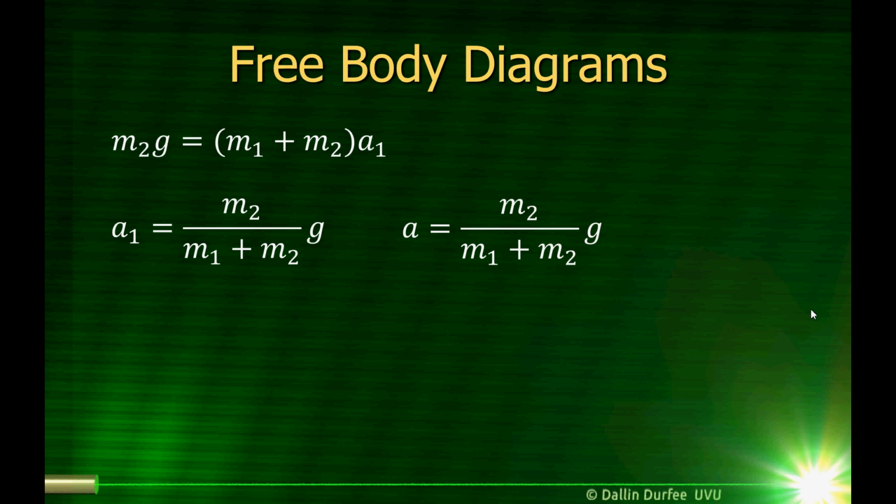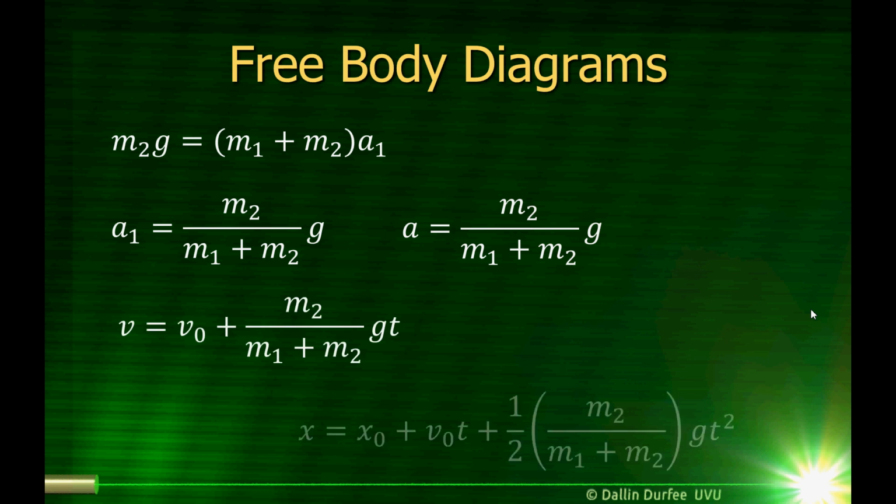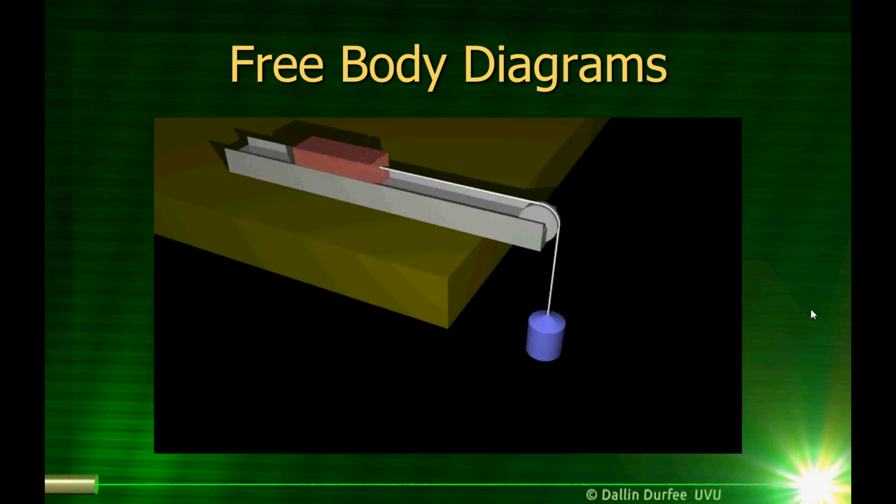Okay, now I wanted to find the position. So to find the position as a function of time, first I will integrate this to find velocity, and then I'll integrate again to find position. And there's my solution. I just need to know the initial position and velocity and plug it in, and I know the position at every moment in time, and then I can make a beautiful animation of the cart accelerating as it's pulled on by the mass on a string. And that's the end of our discussion for today.